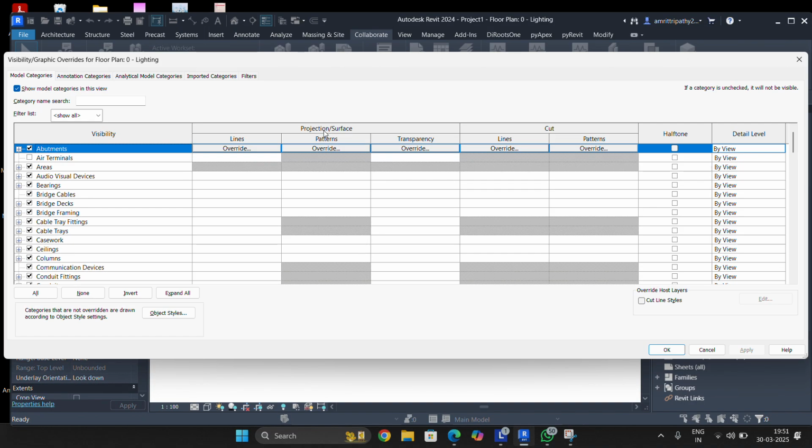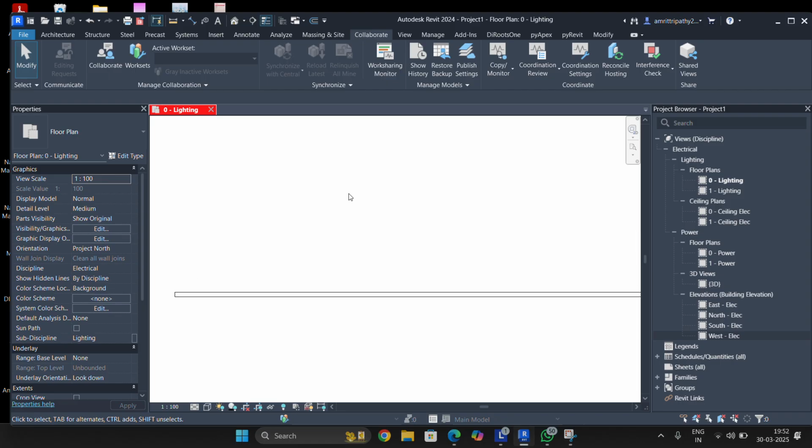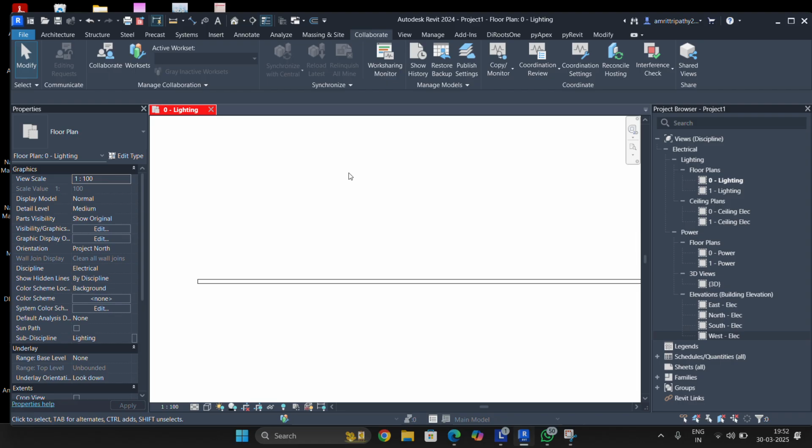And by going to visibility graphics, you will find a workset option popping out, and then you can turn off the workset, deciding which elements of that particular workset you want to see, and which elements you don't want to see. You can control it from visibility graphics. So the workset option will pop out just beside this once you have created a central file. If you have doubts about how to create a workset, just check my previous video and you will have zero questions about workset. You will be a master of workset.